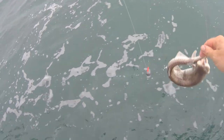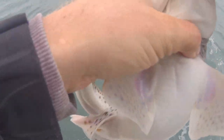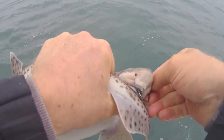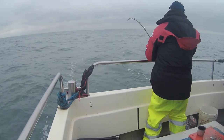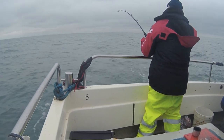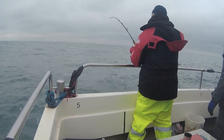But towards the end of the session, I'd actually changed my bait presentation to another style. And what I would do is cut the mackerel diagonally in half, so I had two baits out of one fish. Now, I would cut from behind the pectoral fin, down, all the way through the body cavity, and out the other side, and through the spine, of course.